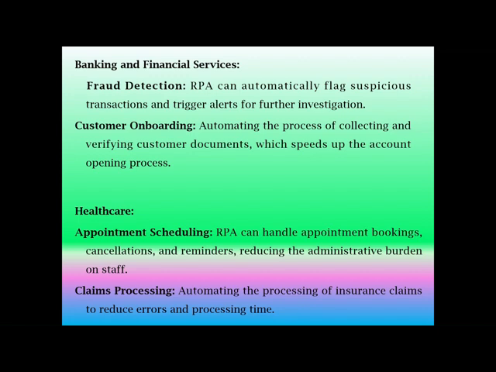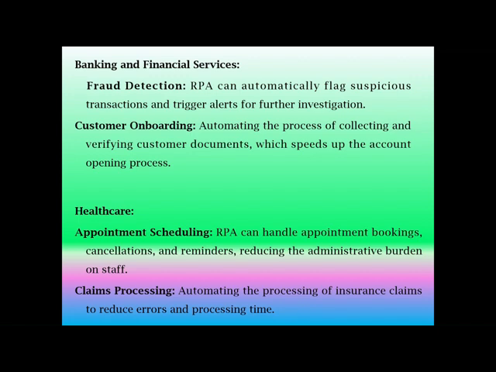Coming to the healthcare department, for appointment scheduling, RPA takes a very major role because here RPA can handle appointment bookings, cancellations, and reminders, reducing the administrative burden on staff. Even last week, we came to know about the Microsoft problem. Because of that problem, the whole world was stunned. In many places, even the airport was not working. Hospitals were not working for booking customers' information. Those things can be done effectively only with the help of RPA. If the software is in proper condition, RPA can do its major role effectively. That is one of the examples for appointment scheduling and other things.